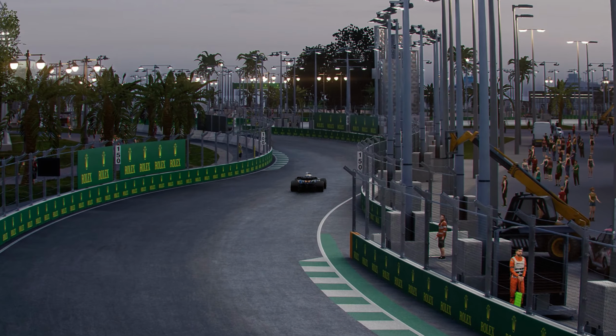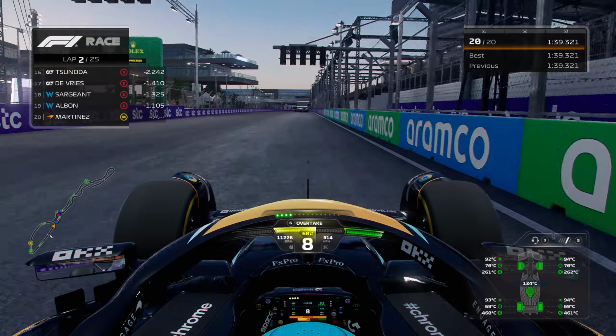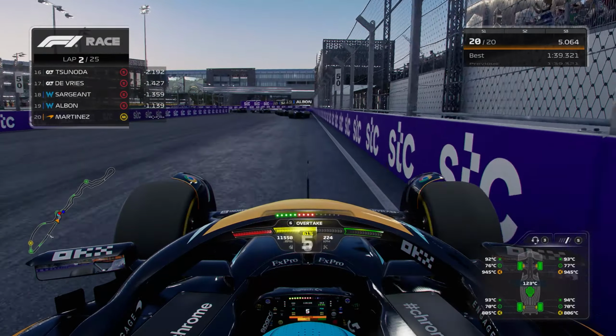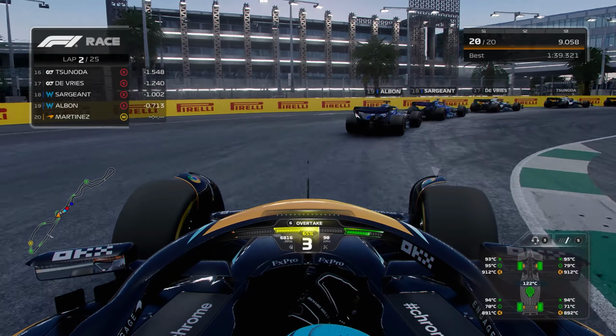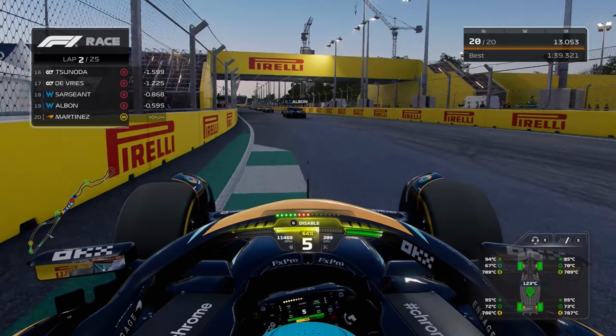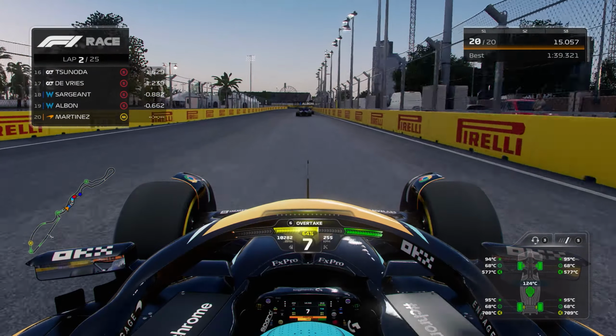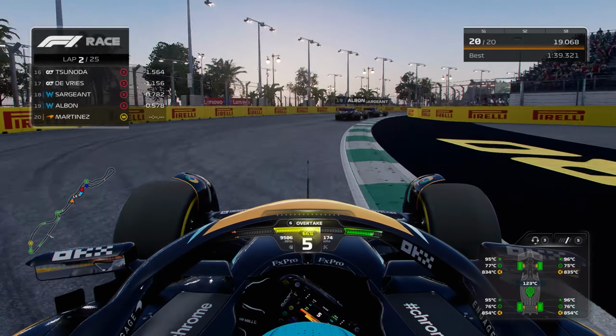The AI running at a very strong pace so far. The pace from the AI is really strong so far, but we're just about hanging on. They're all still pretty much together as a pack of cars. This will be the first test to see how strong they are through Sector 1, which is what I'm worried about, so let's see. Although, to be fair, they're in traffic, so I don't think they'll pull away that much.